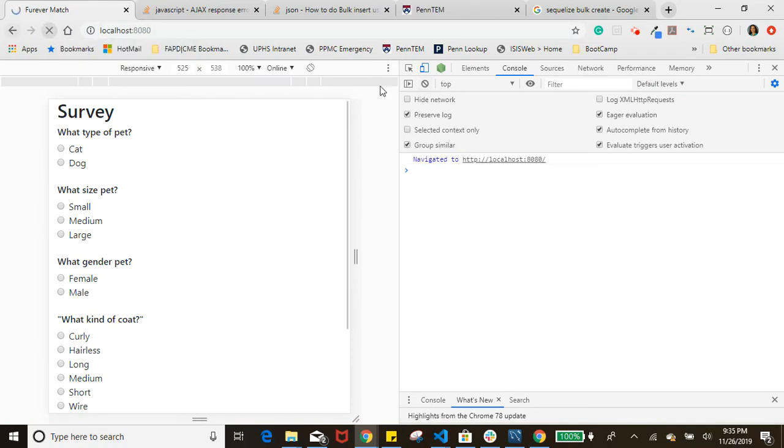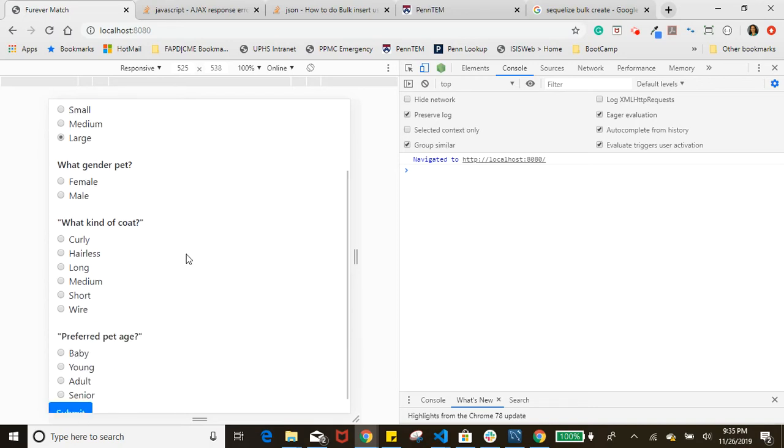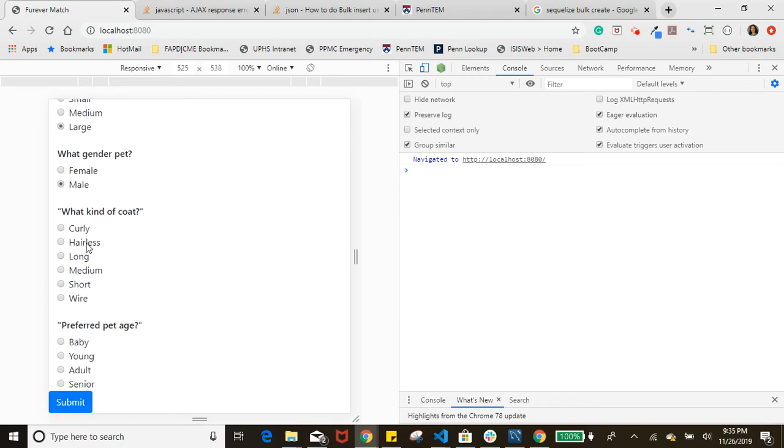I'm going to just refresh this so that we can see that it's activated and navigated to the local host. We'll do a quick survey saying I want a dog who's large, male, and I'll say medium coat. Actually, let's go for wire, and a young dog. Submit.